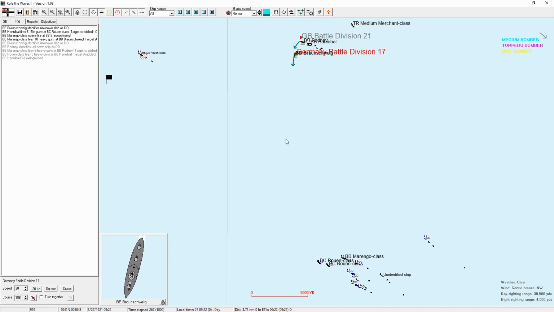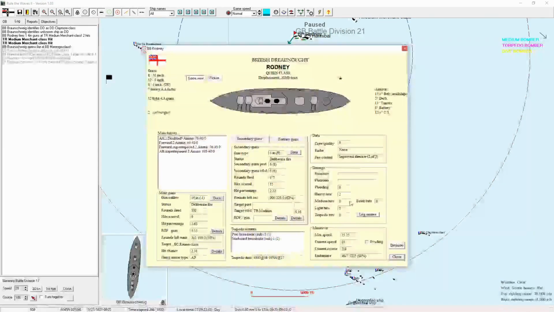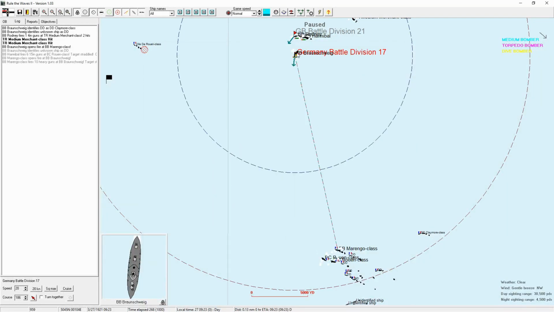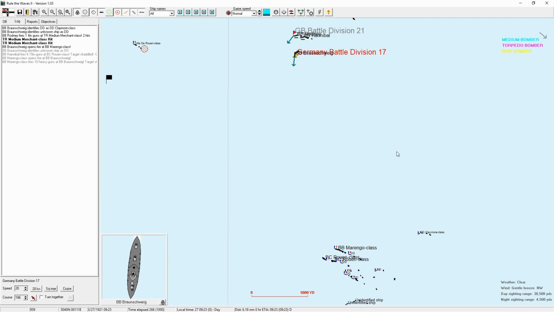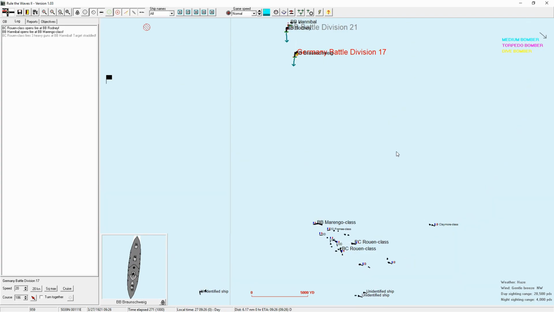Cannibal fire extinguished. How are the British ships doing? Taking a little bit of damage. Three hits between the two of them. Braunschweig. Close in with the Marengo.